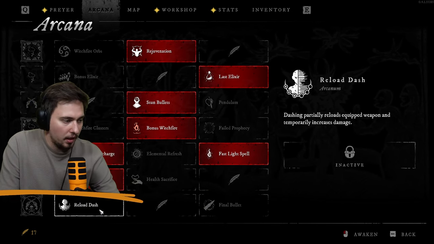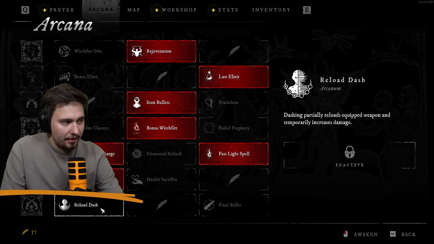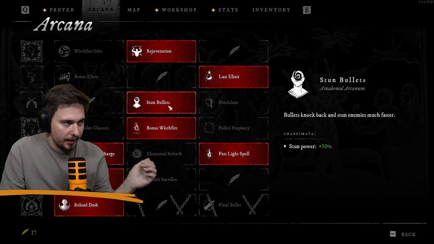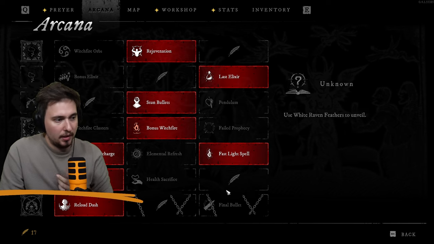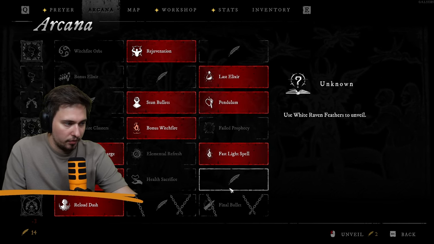Last thing. Reload dash is nice and final bullet is not that great. So we will take this, because we are doing dashes quite a lot. What else will we take? Bonus elixir is kind of not really. Elite drop the biggest witchfire crystals. Not really necessary. Pendulum, we can. We have a lot of those.